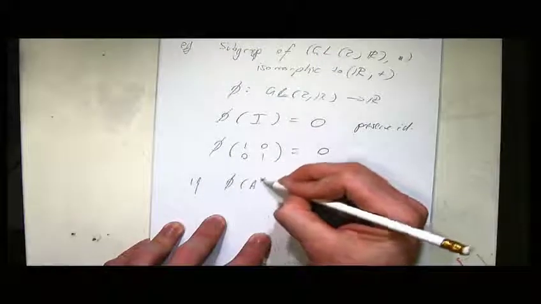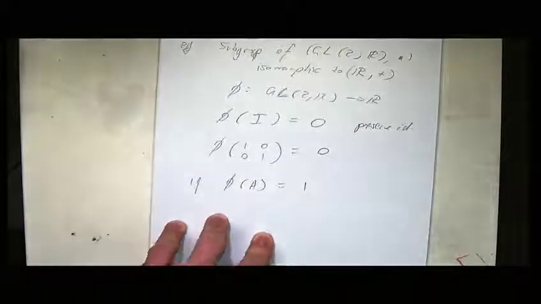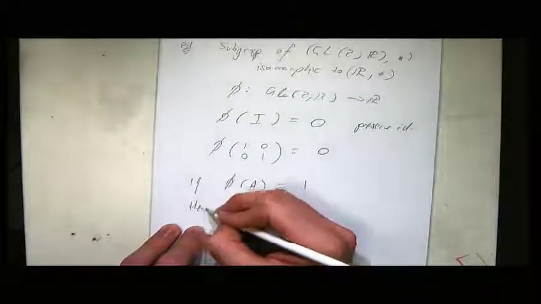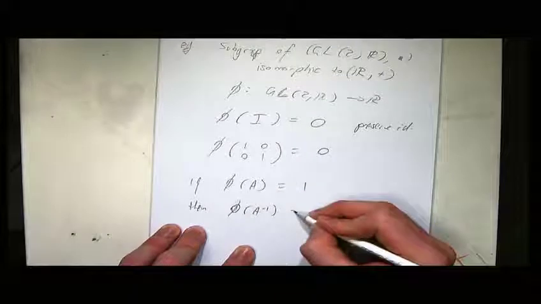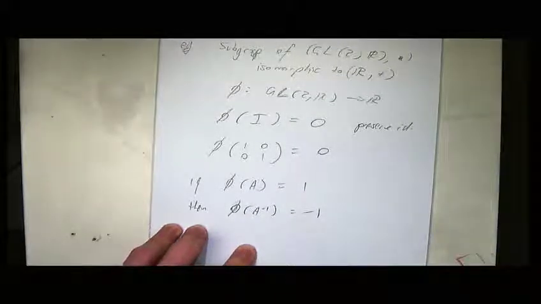So if I had whichever matrix produces 1, so if 5A equals 1, right, then 5A inverse would have to be -1 because it preserves inverses. And so that's really useful because I'm going to go, well, I need to find a way of somehow putting a 1 in here so that when I do the inverse matrix it produces a -1. And that's not very helpful, but it's a start. So at least it's a start.